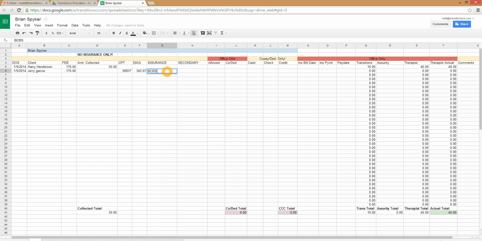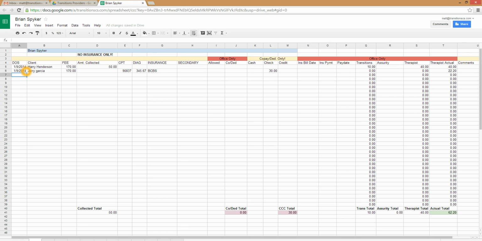Now let's say that you know he has a copay of $30. You've dealt with Jerry before, or you've already been informed by Surety that he does have a copay. So you can collect that, and you would collect that over here. He can write you a check, we'll say, for $30. And that would be it for Jerry. So if there's no insurance, you collect your amount here. If they have insurance, the copay or deductible amount that they need to pay, you collect it over here.